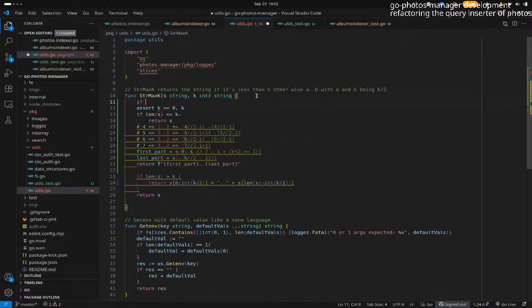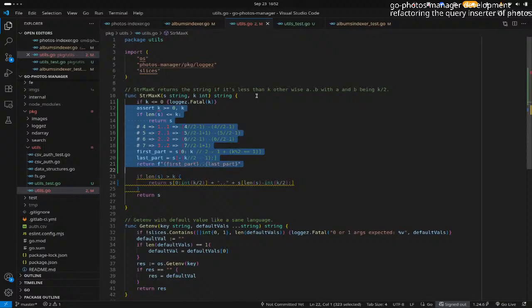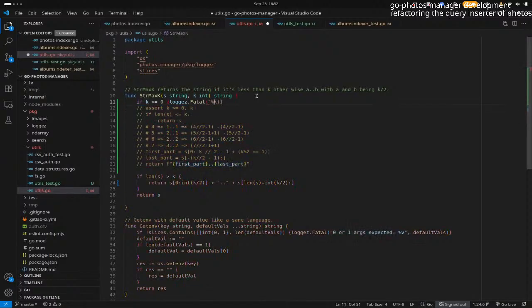If k smaller or equals to 0, so is that fatal k? Does that even work? Maybe. It doesn't.